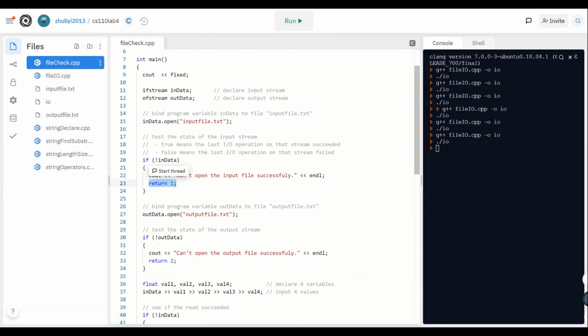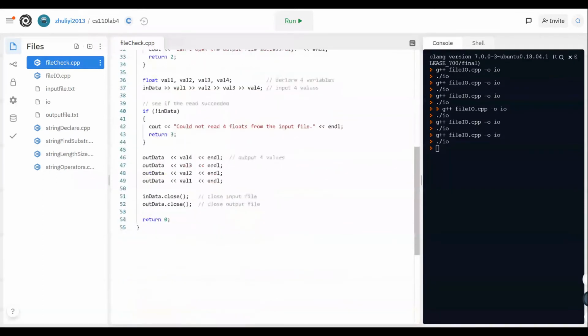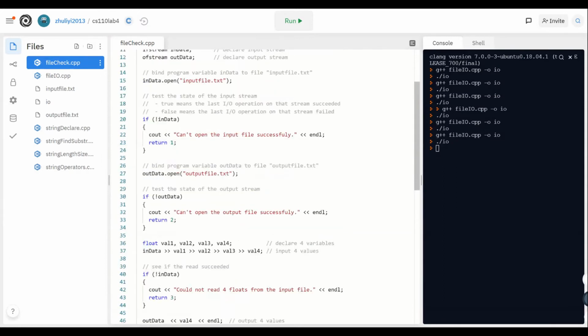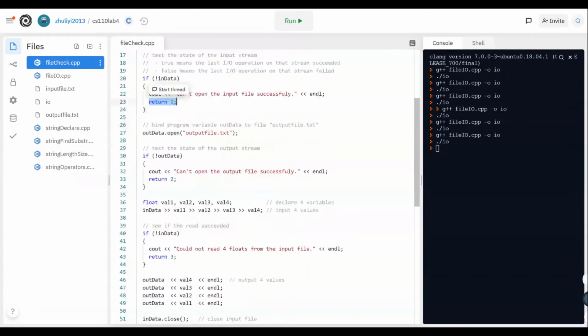So it's pretty much throwing an exception. If we return 0, the whole function runs successfully. But if we return 1, then that exception means that the in data is not successful.